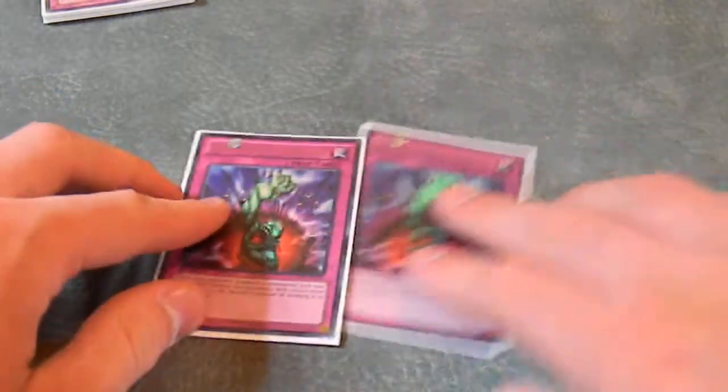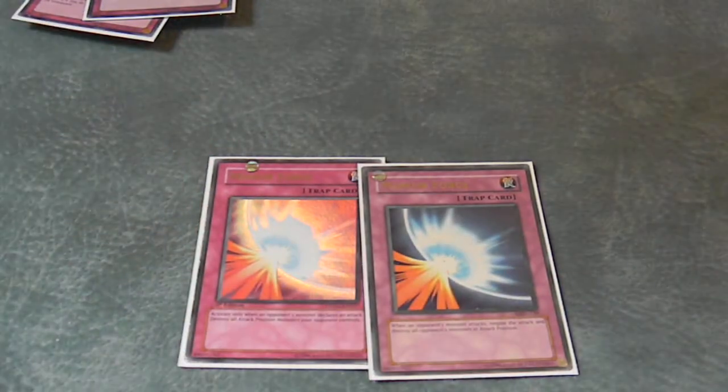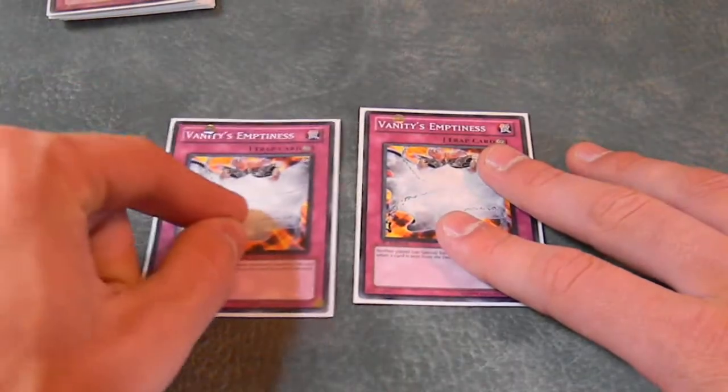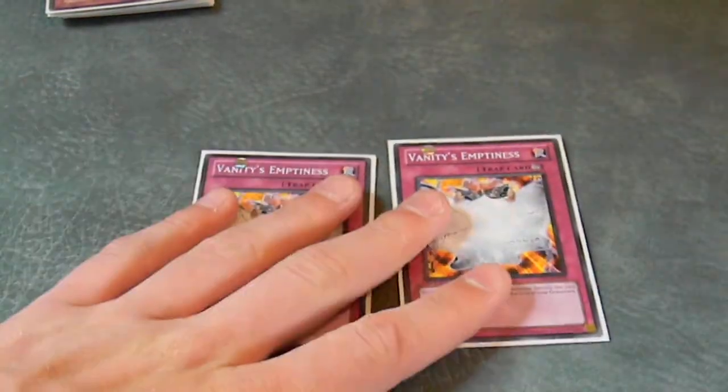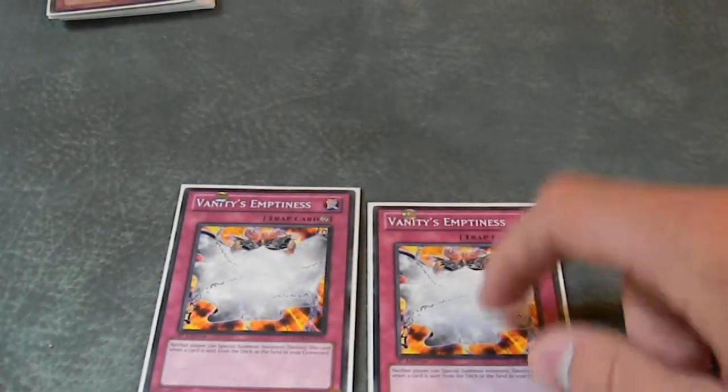Then we've got 2 Bottomless Trap Holes. Still playing Bottomless. I mean, I'm still playing Mirror Force too, just because I have the room. And I didn't really want to play Imperial Iron Wall with my Blasters, so Mirror Force seemed good. The best first turn play you can have is this trap card and Lead Yoke, because the only way they get rid of this is by getting rid of this card, so they have to 1-for-1.